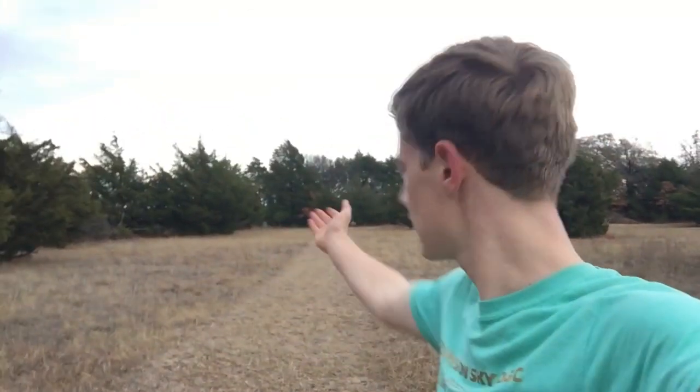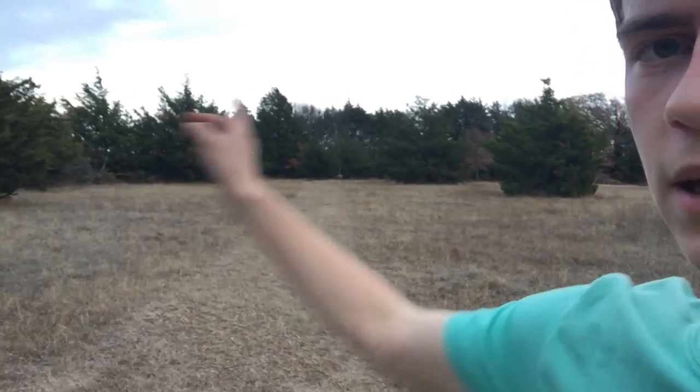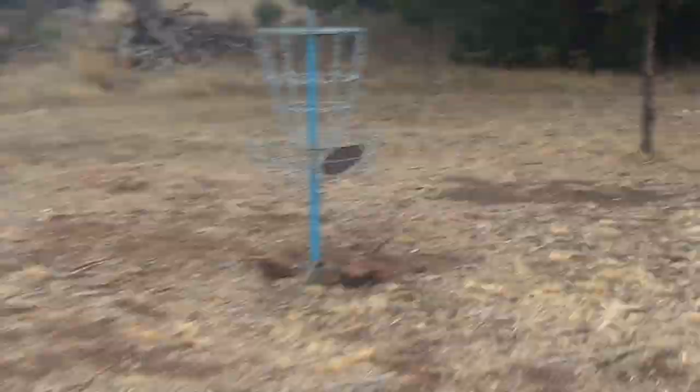I literally just aced hole 13 out here at the Promised Land. I haven't even gone to get my disc. It's still in the basket. Aced with my putting putter. Let's go.